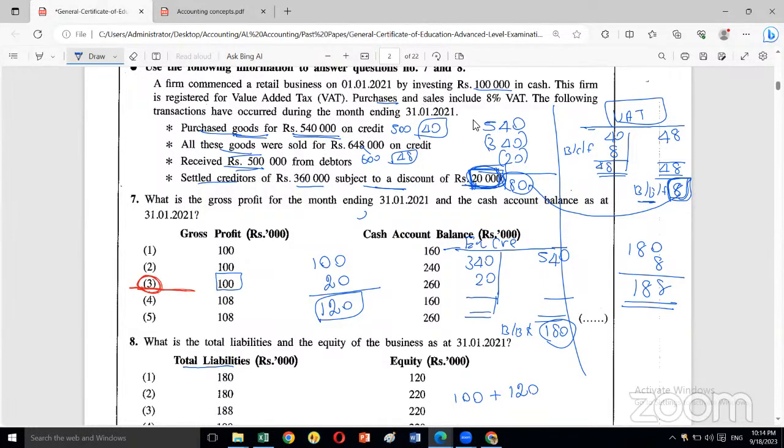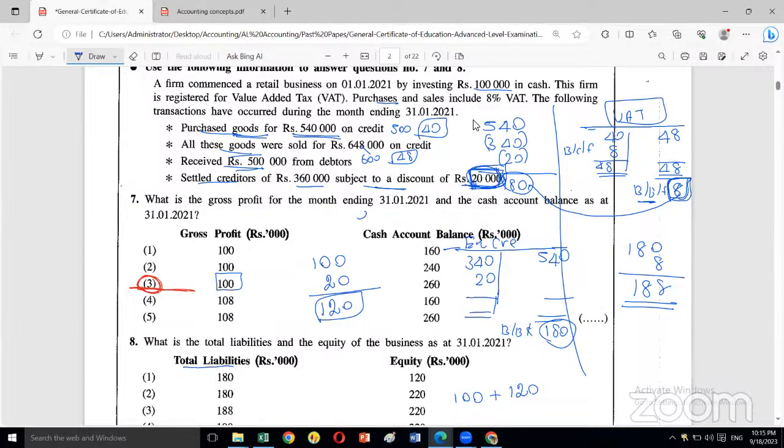No. VAT is not an expense. VAT is not an income. VAT, either it will be an asset or a liability only, Buddha. Because I am registered for VAT, VAT does not belong to me. I have to collect it and pay it to the Inland Revenue Department. VAT is not an income, not an expense. Either VAT is an asset or a liability.